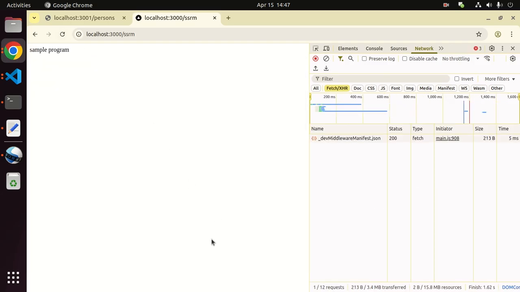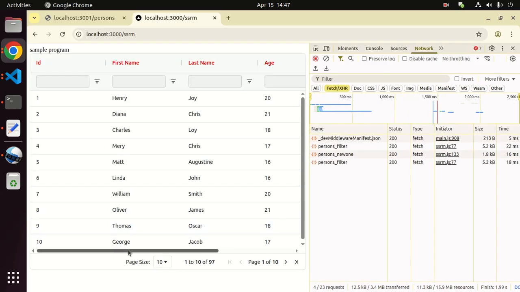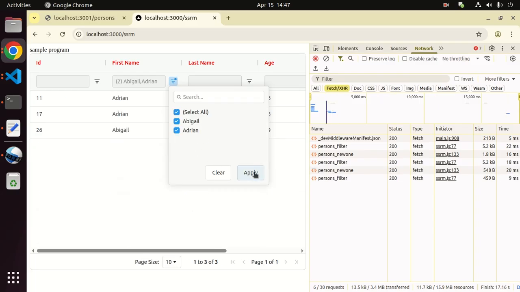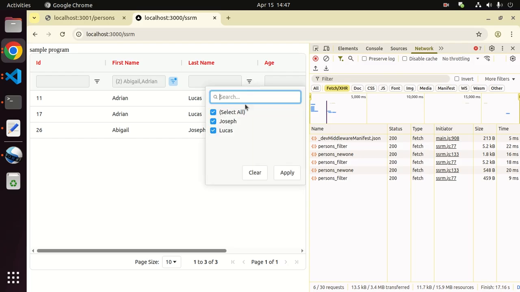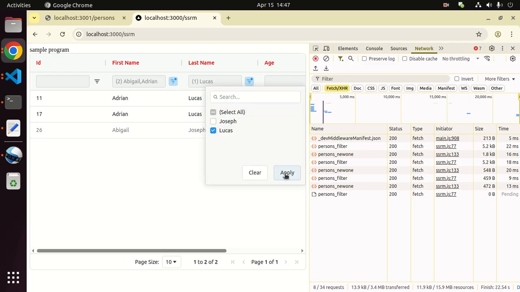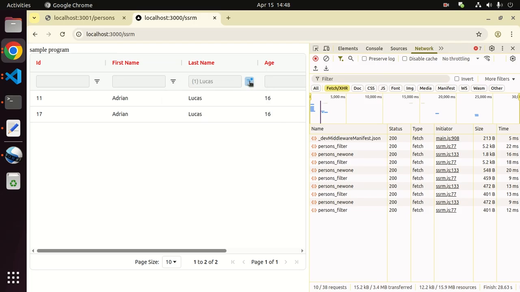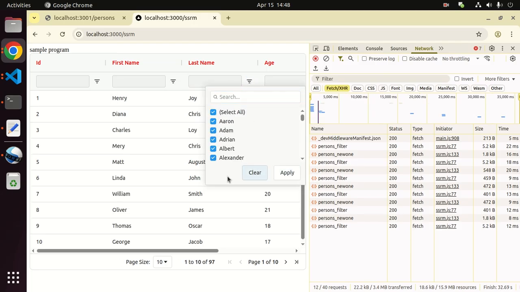So I think you understand how it is working. Now we need to handle clearing all filters. Currently we need to clear each filter separately. If you filter for two columns, you have to remove the filter by selecting each one, clearing and applying, then clearing and applying again. So I am thinking of creating a common button for clearing all filters.